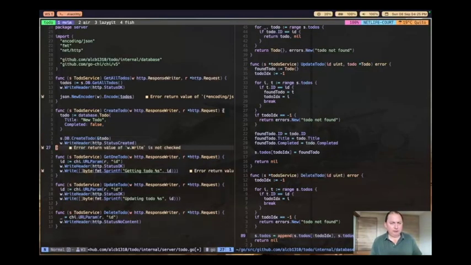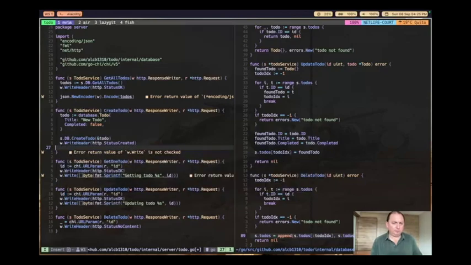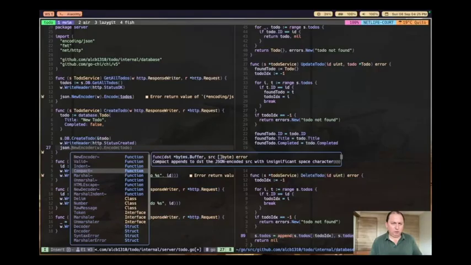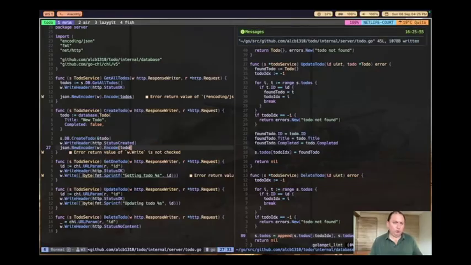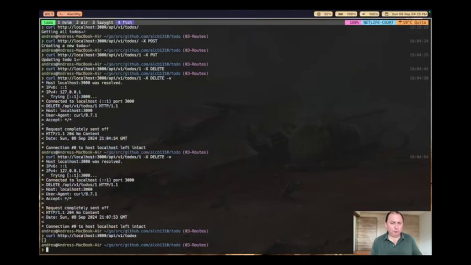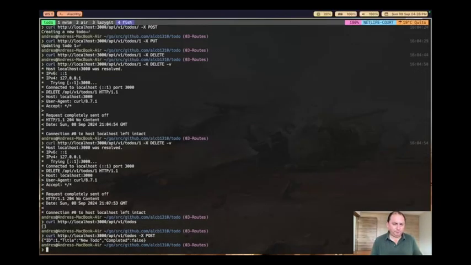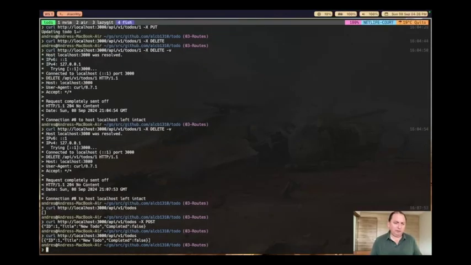We can say w, JSON.NewEncoder, and we can encode that to-do. So we can post, and if we get all the to-dos, we get an array with the to-dos with a correct ID, and so on and so forth. So for now, let's leave it like that.